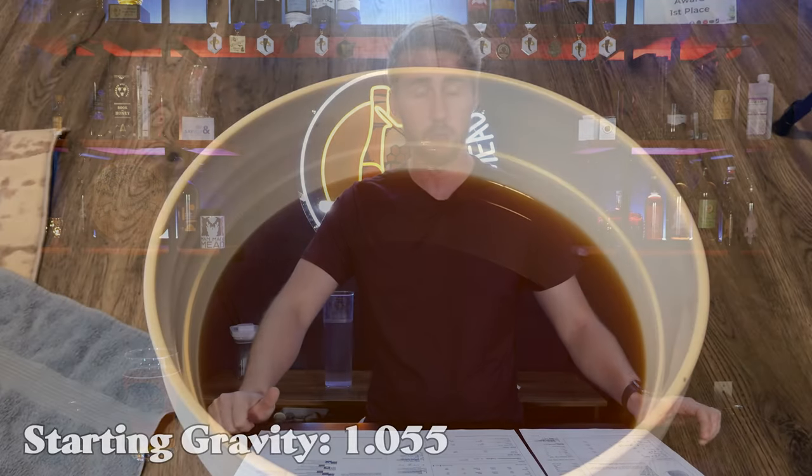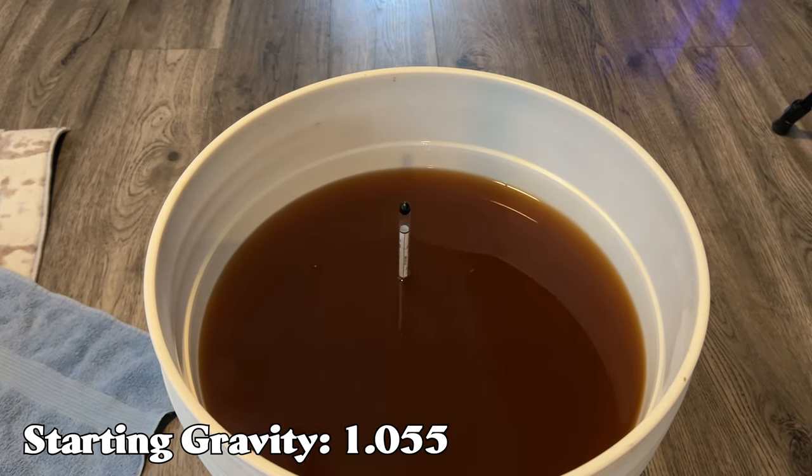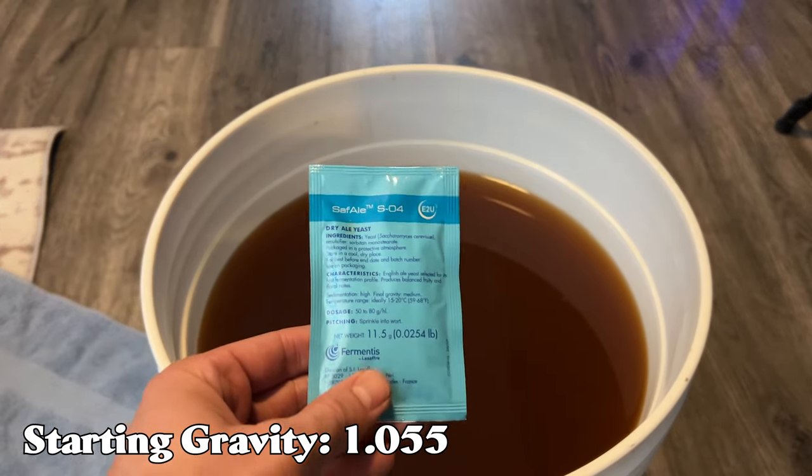So once we had added our agave syrup, mixed everything in, we took a gravity reading. The starting gravity is 1.055, which means that if this were to ferment completely out, which it won't because it's a beer, we're at about a 6.5% brew ultimately.